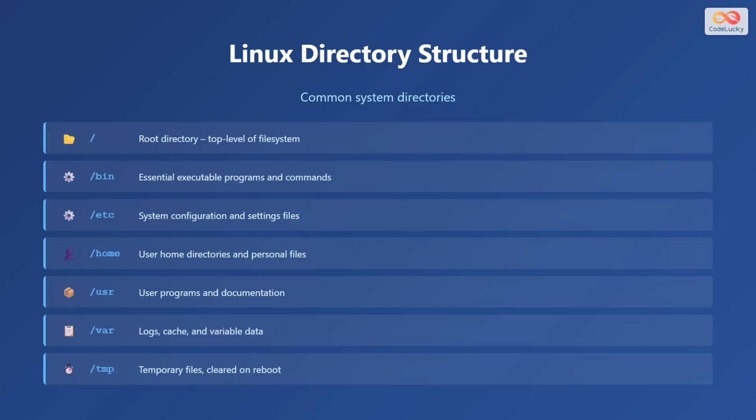Usr contains user programs, applications, and documentation. Var holds logs, cache files, and variable data that changes frequently. Tmp is used for temporary files that are cleared when the system reboots. This standardized structure makes it easy to locate files and understand system organization.